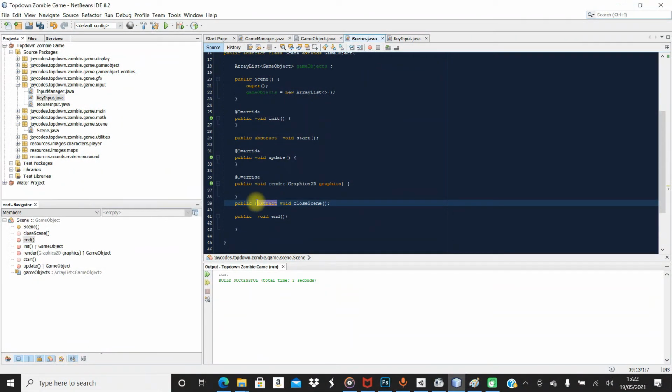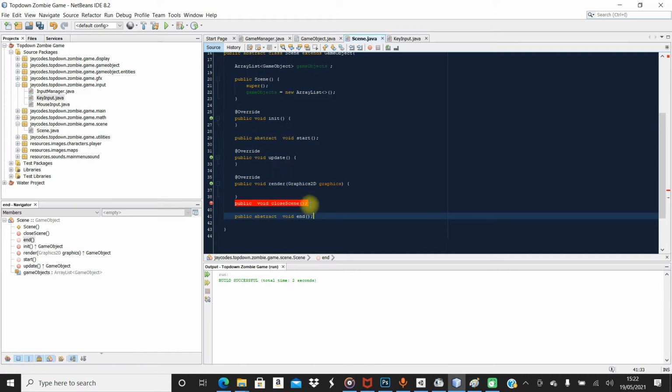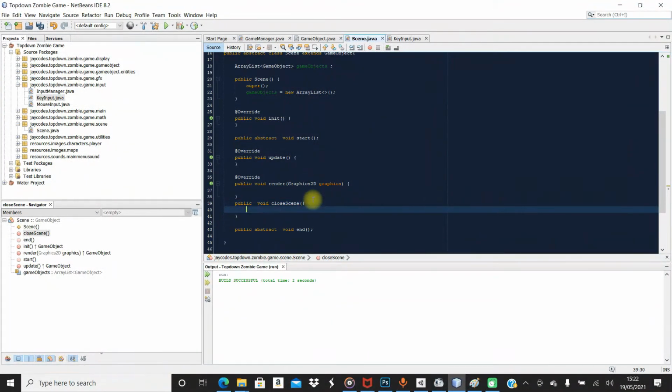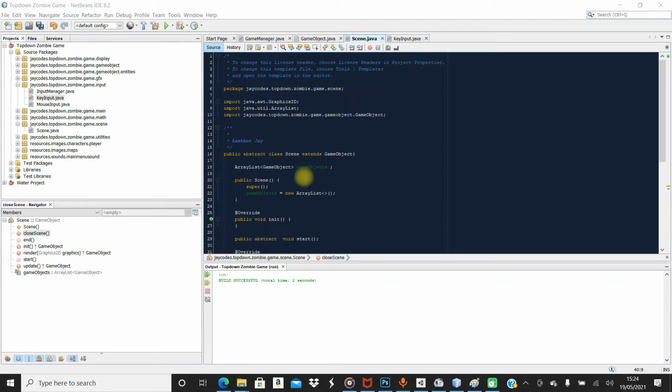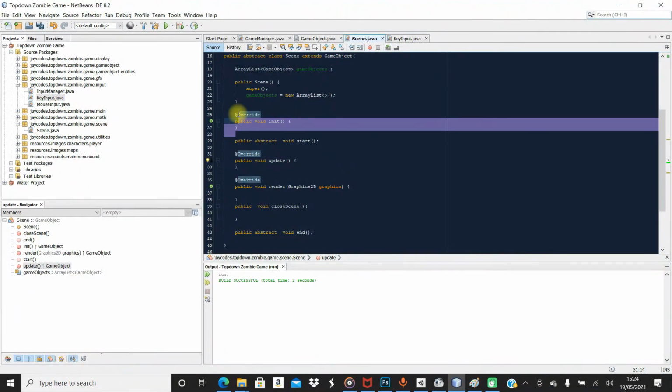Okay, and let me just change this stuff around. Sorry. So now let me explain all this code. So first things first. Why do I have a start method and an end method? In fact, let me change the stuff first.